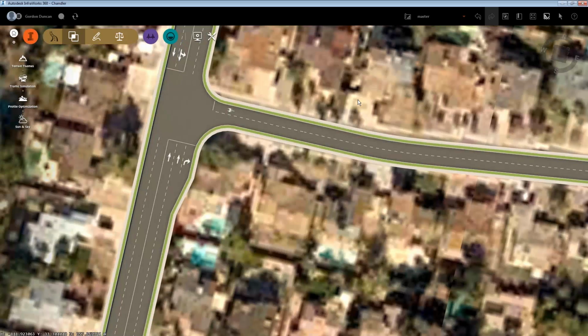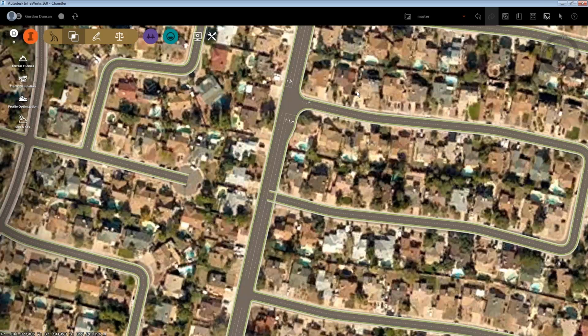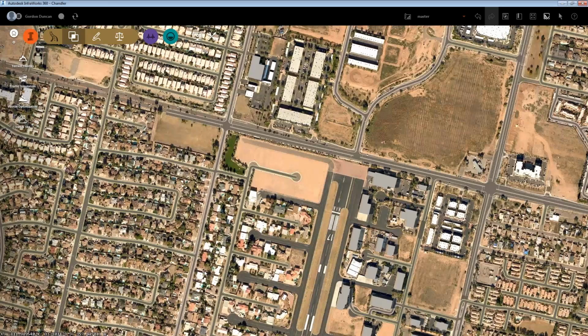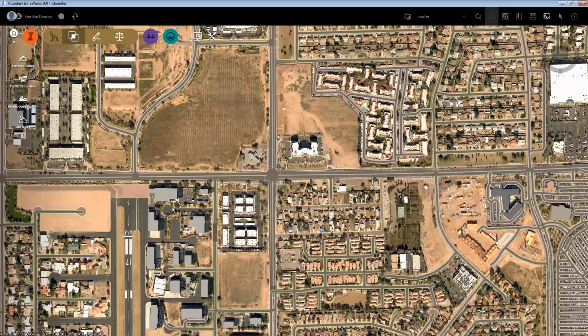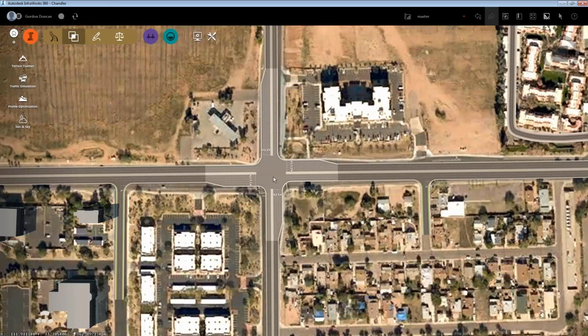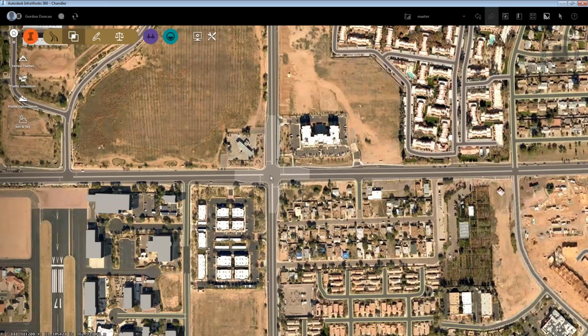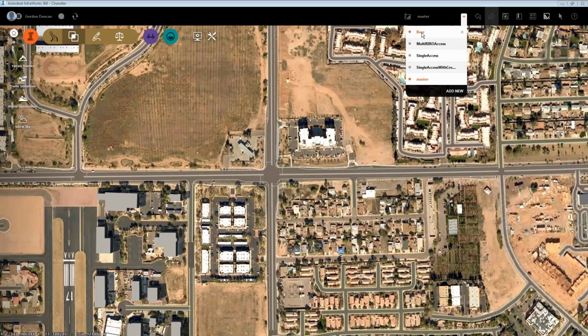So if I go back up to the area that we're going to focus on, you'll see I've done that for the 2 main through roads here. So at this point I'm going to switch proposals to the base proposal.